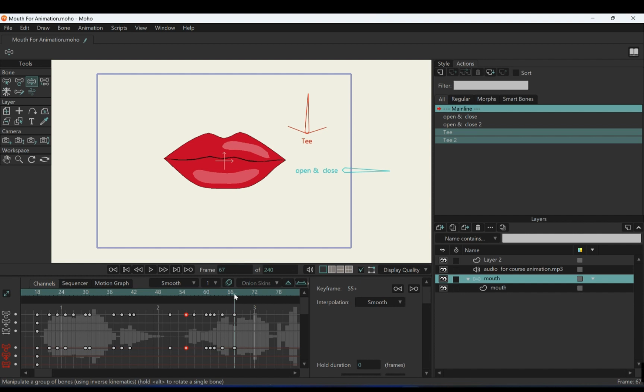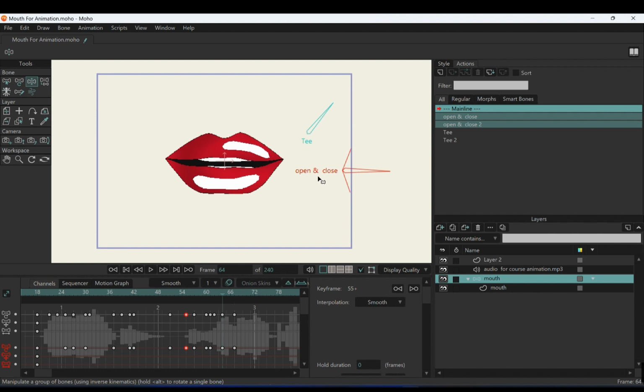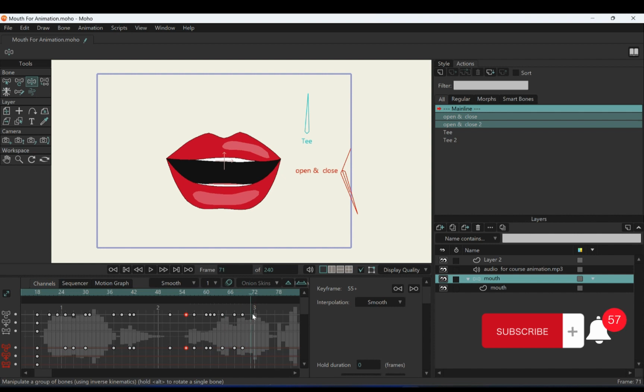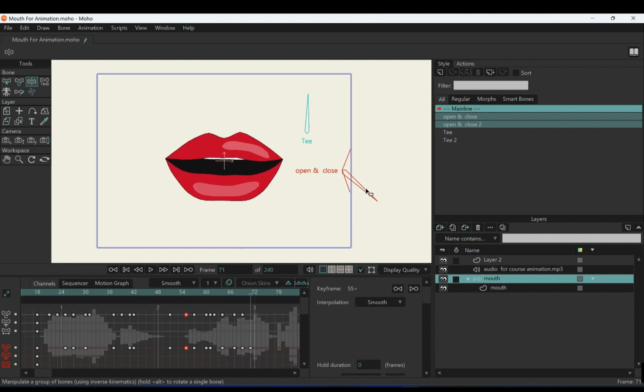Now we have an air sound. So at this point, I'll click on this open and close mouth so that I tell the computer that I'm about to use that bone here. Then I also click this, then I click this, so it just has that there. Then at this point, I open so we have, you know, never. Then I keep bringing this one back up.